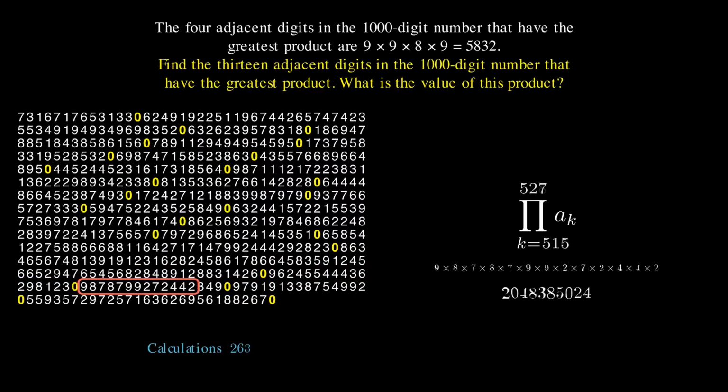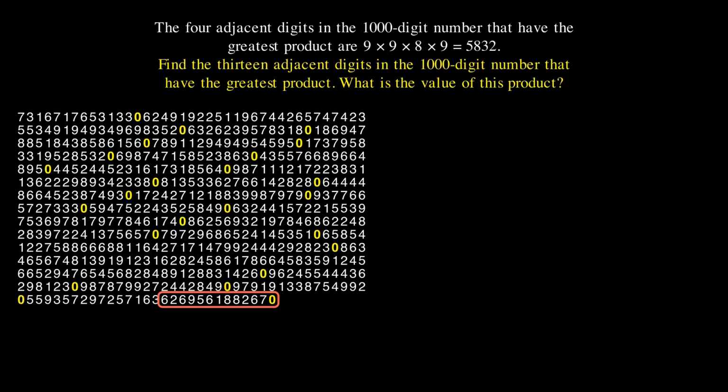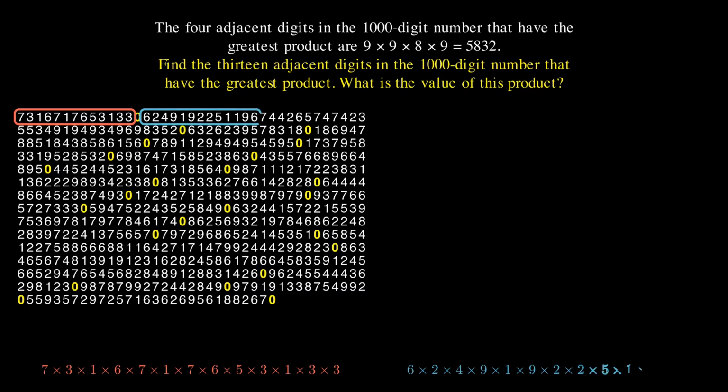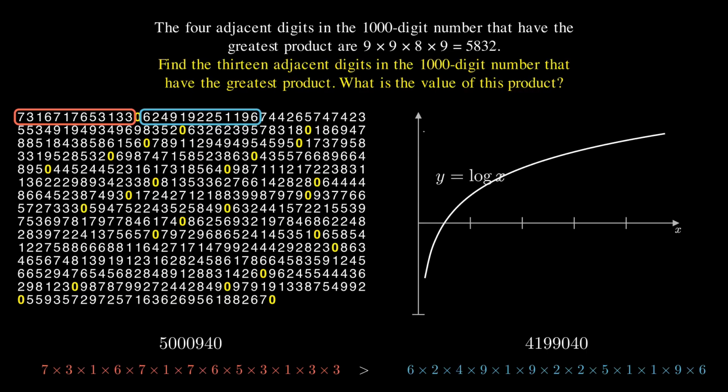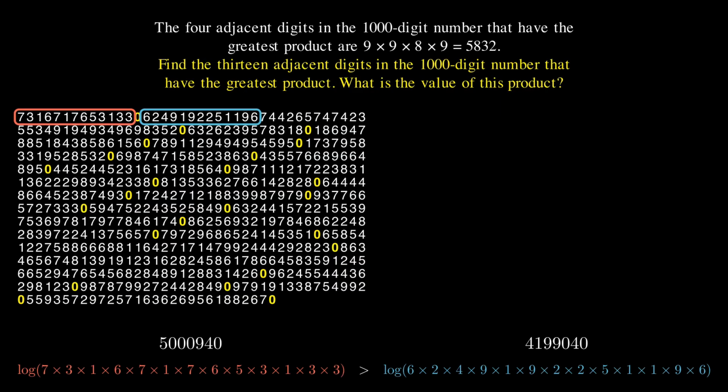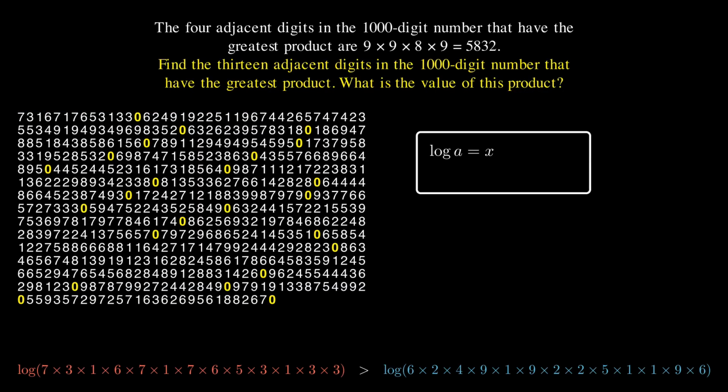And next I want to reduce our processing or compute time even more. And instead of reducing the amount of calculations, let's actually make these calculations easier to do. When we look at each one of these comparisons that our code's going to have to do, we're doing this product of 13 digits in red, product of another 13 digits in blue, and I want to get rid of the product. The idea here is if red's bigger than blue, then the log of red is also going to be bigger than the log of blue, because log is an increasing function. How is that going to help us get rid of the products?